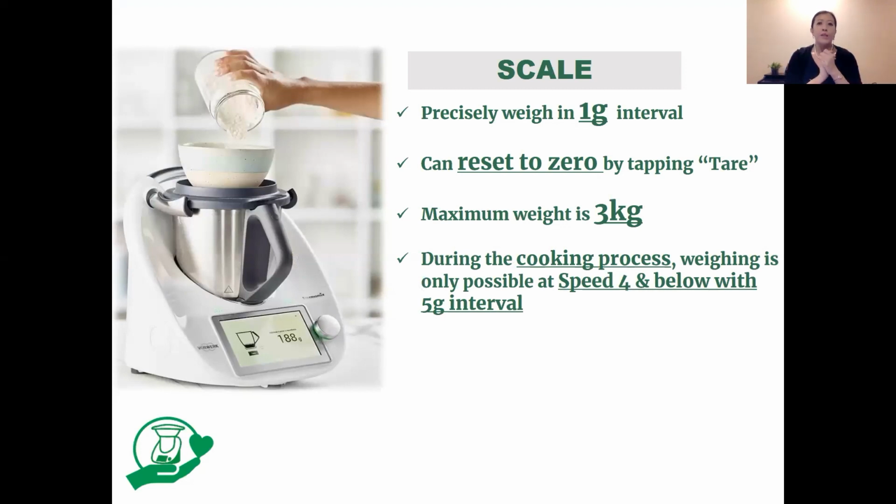Now, let's start with the modes. Because I do not want to waste too much time, we just go into the content directly.